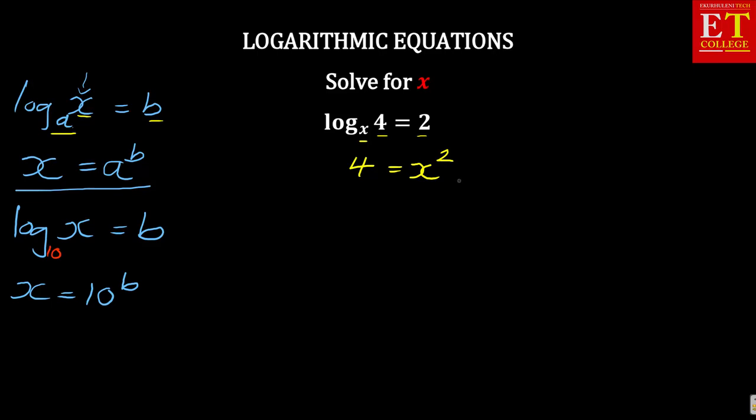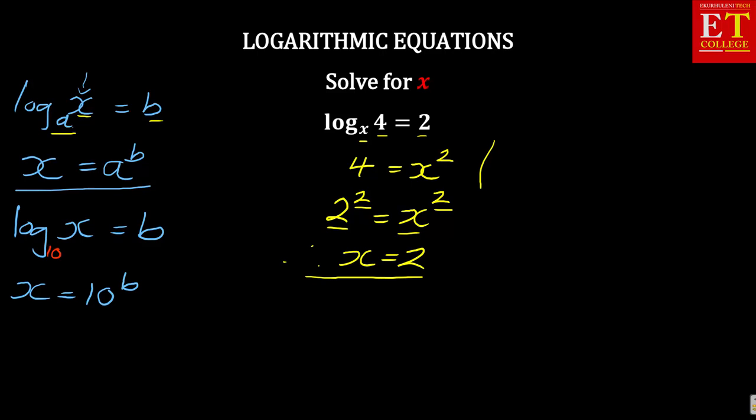The next thing you must do is to simplify. Here it says 4 is equal to x squared. There are two ways that I'm going to show you, but you can continue with the exponential way of solving it. What is 4? 4 is the same as 2 to the power of 2, which is equal to x squared. If you remember previously we looked at equations involving exponents. If the powers are the same, you can see this is power 2, this is power 2, therefore x also is equal to 2. So the answer here is x is equal to 2.